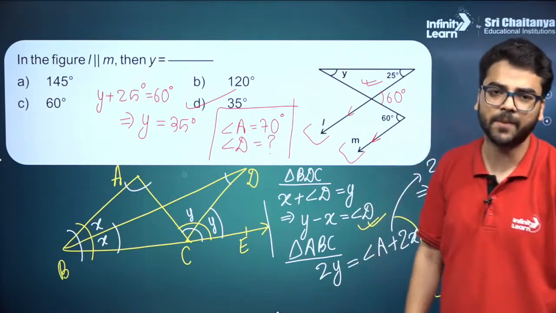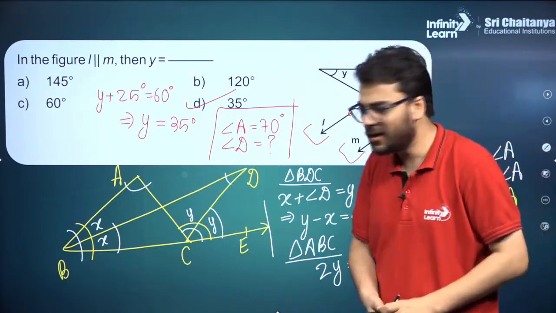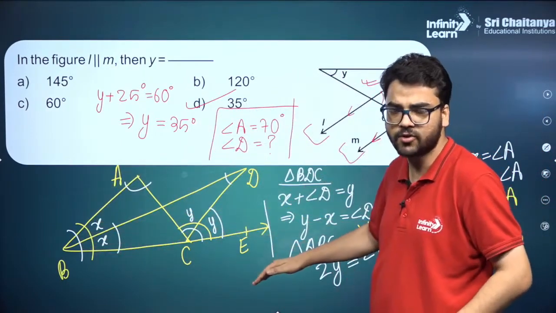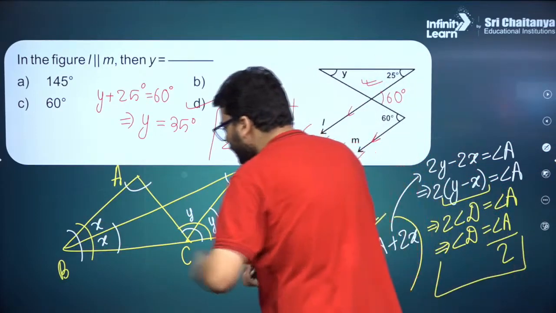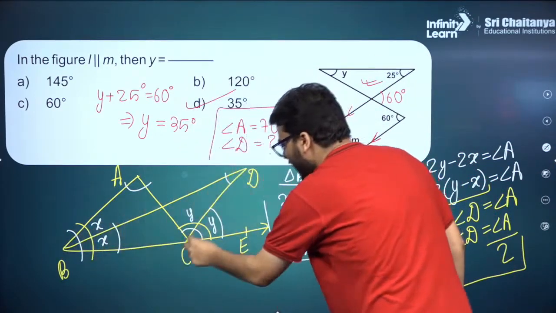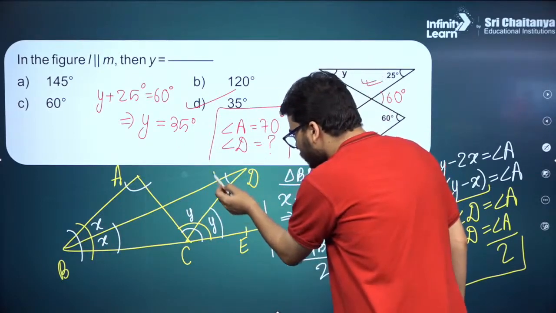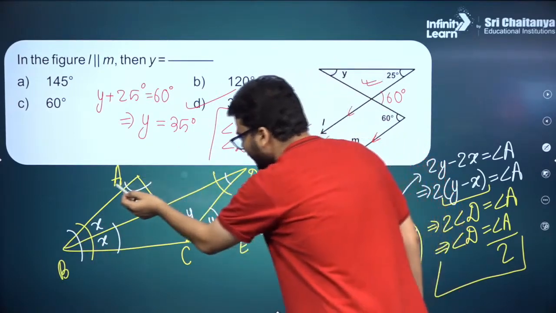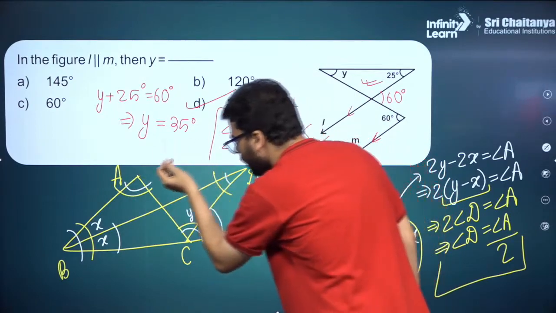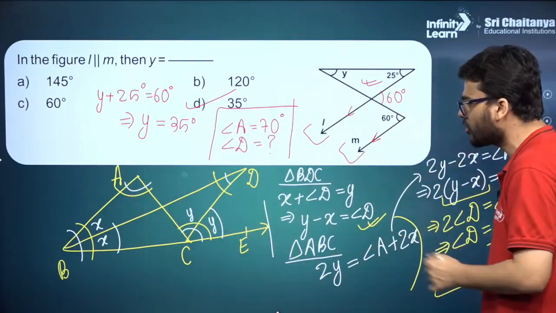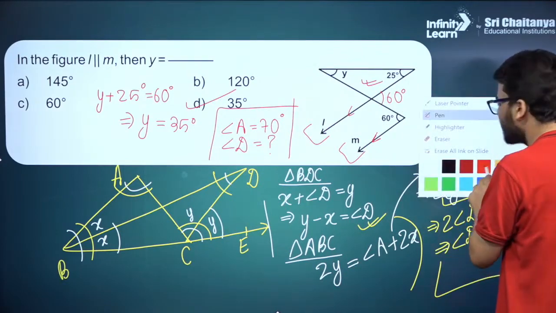That is correct, Samarpita. So what is the result? If you have a triangle and you extend one side of the triangle, then the angle between the bisector of this angle and the bisector of this external angle, so this angle so formed, will be half of this angle. This is a direct result which must be on your tips. I hope this is clear to every student over here.